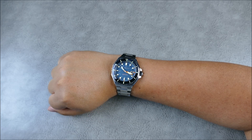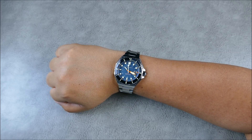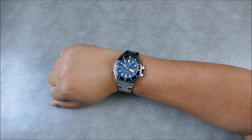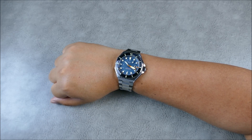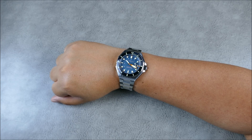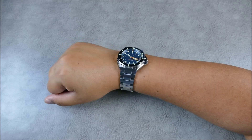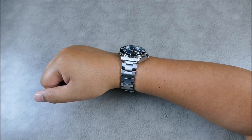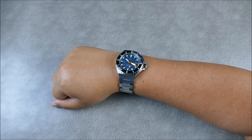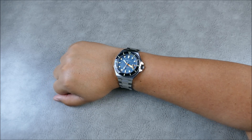On my 7¼-inch wrist, this watch is no slouch. It fills the wrist really well and I don't think it overpowers it. The lug-to-lug is actually pretty restrained — it's 44mm wide by only 48mm long. Because the lugs are hooded and quite stubby, I think it actually helps this thing wear really nice, almost giving you some of the vibes of an integrated bracelet.